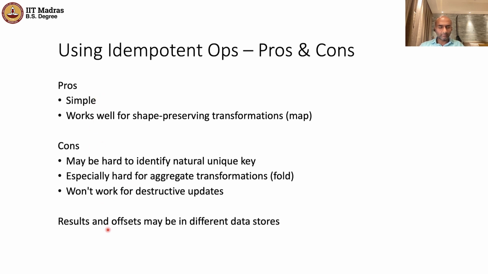In this setup, typically what happens is the results are stored in a different system, like a database, like I spoke about, and offsets are maintained by the client, and based on the protocol, they could be maintained within, usually within Kafka itself.